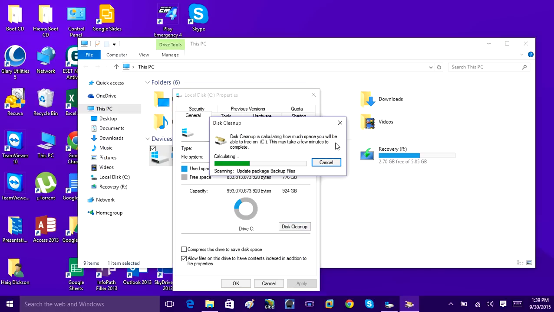If it takes a long time, just have a cup of coffee, go away, come back. If it takes a long time, it's a good thing because you're going to be clearing a lot of junk files off your system that way. Disk cleanup utility varies depending on how much junk is on your computer, and you will find that the more you run it, if you do it every week like I do, it's going to go by in under a minute, and you won't have to wait forever. If you don't do it that much, it's going to take forever to run this disk cleanup utility.